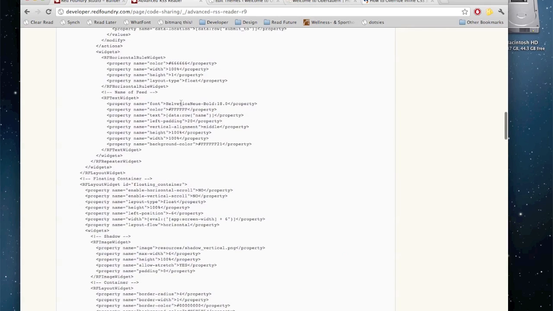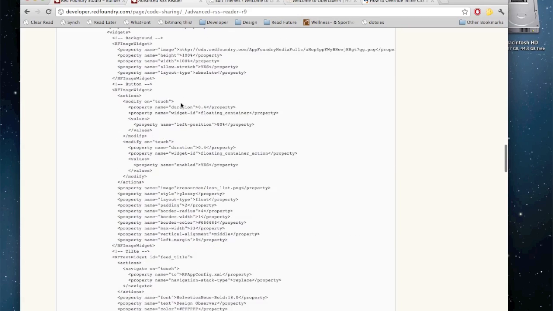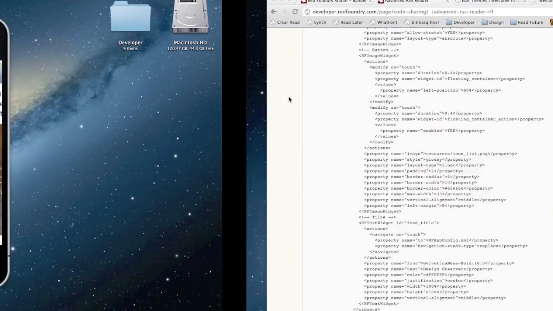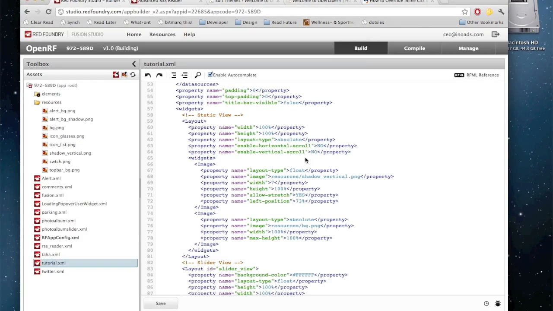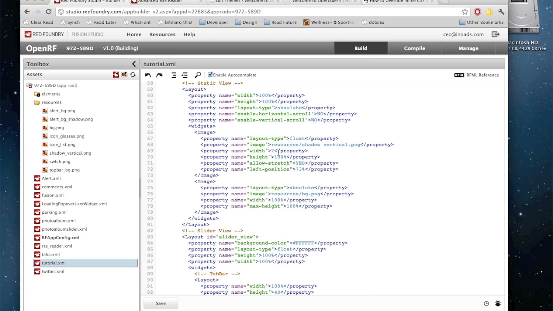So the left position is 80, so we'll use 80 in this example as well, because it gives us a nice bit of width without sacrificing the ability of the user to scroll, tap on the action area on the right hand side.